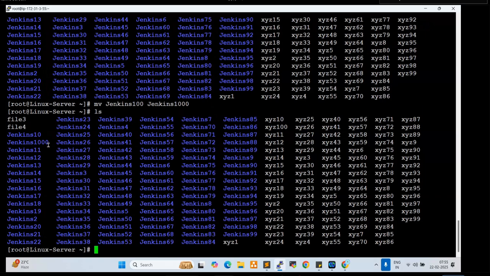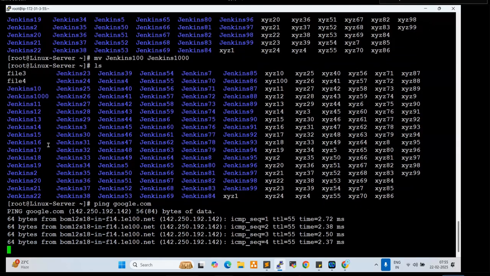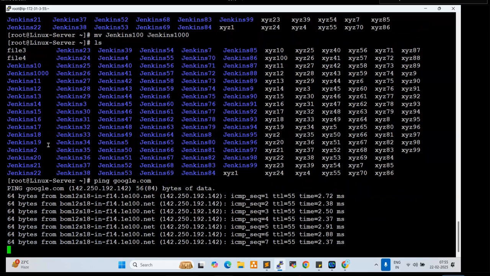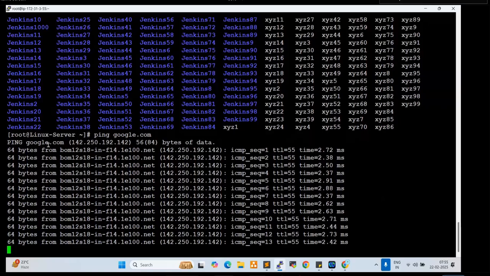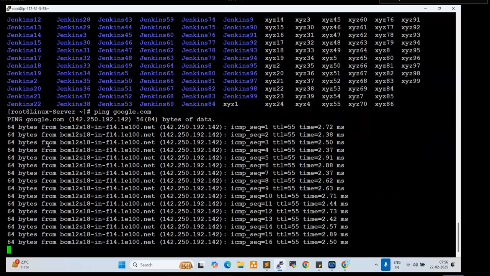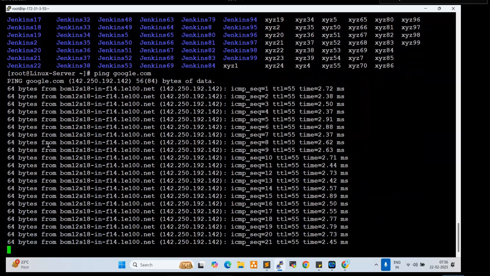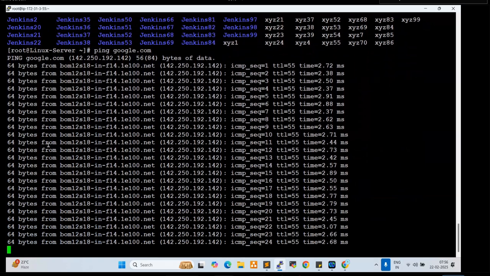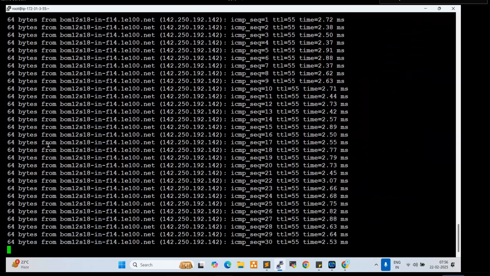Now let us go with the a bit more advanced commands. Okay. Yeah. Just ping google.com here. Why do we require ping google.com? Anyone? So why do we need to ping google.com here? To avoid session timeout, right? If you leave the session for a few minutes, the session will hang up, will be stuck, it will not work, will not move. So if you ping google.com or yahoo.com or any other .com, what will happen? The server will be busy, and session timeout will not happen, right? So if you want to exit from here, Control Z or Control C.